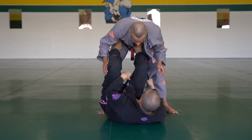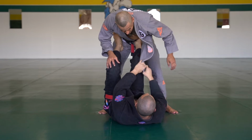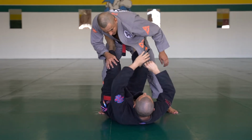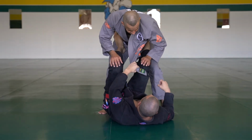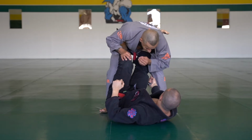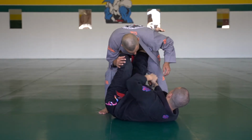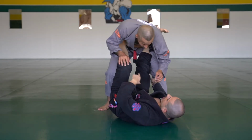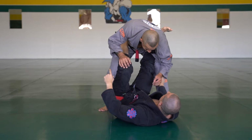From there, we also have the squid guard. It's going to attack his right side leg, or the same side leg that the lapel's on. So this is going to come over my leg and go over his leg here. I'm going to underhook his leg and bring it back here. So now I'm controlling his leg, and my leg is inside that little hole. This is a different type of guard than the lapel lasso, and it's a different type of guard than the worm guard.